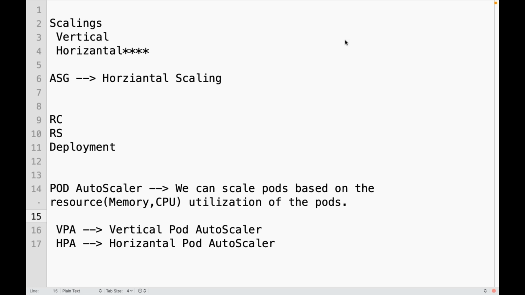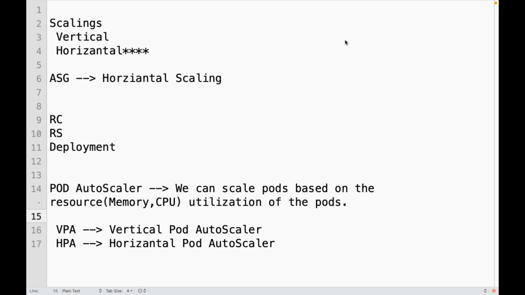Basically, your process will be killed. Your process might crash. So if there is a lot of load on my application, how do I handle this? I don't want my application performance to be degraded, and I also don't want my process to be killed whenever there is a load.